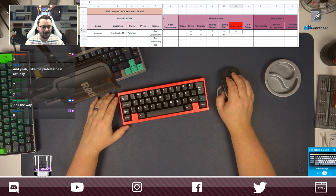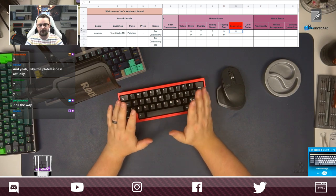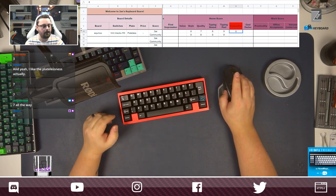And I like the platelessness, actually. The platelessness is really nice. It's what makes it feel so good. It does feel so nice. It's like a dream to type on. Even with heavy or light switches, this would be a dream to type on. I do need to get another PCB so I can put some tactiles in it and try that as well.